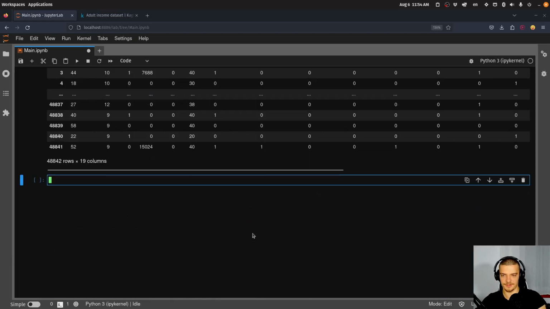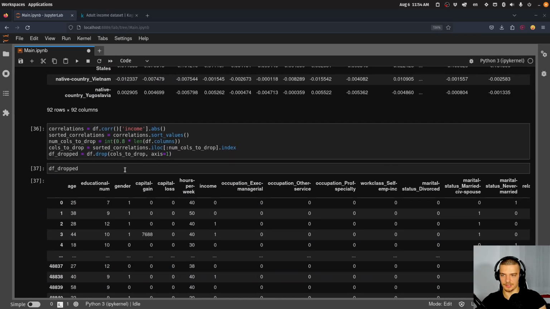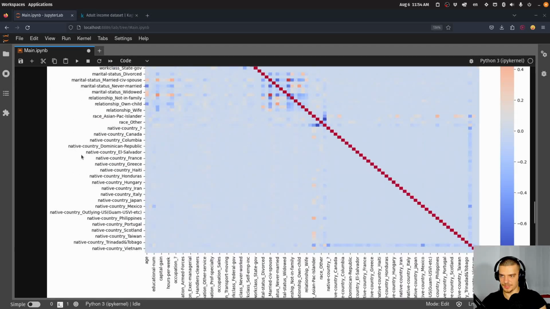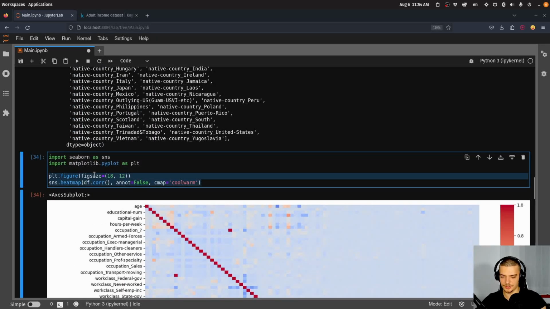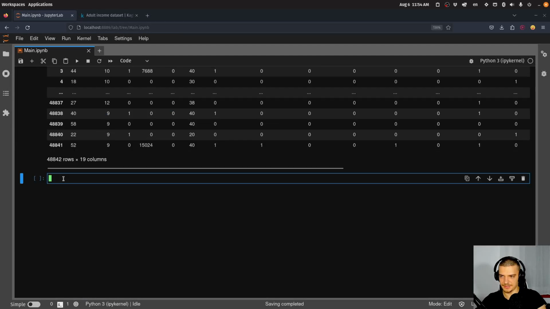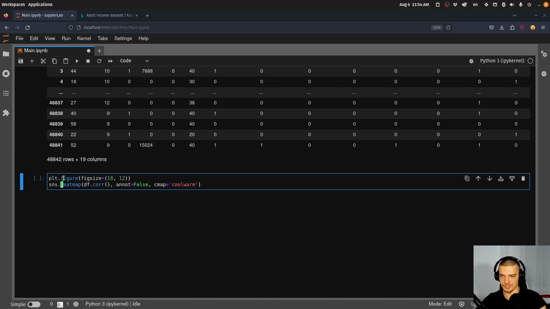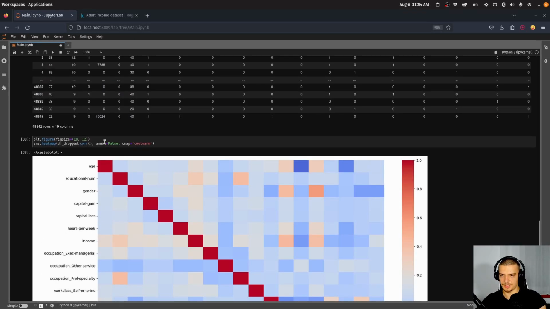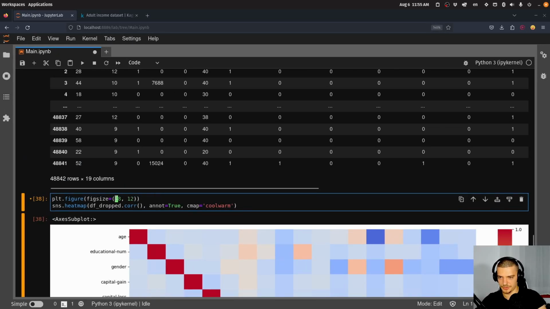We now have only 19 columns, so way fewer features. And we can do the same thing here. So we can copy this code, paste it down here, and just replace df with df_dropped. And you can see here, we can also actually say annotation true. Maybe we should reduce the figure size. Let's say 12 and 10.